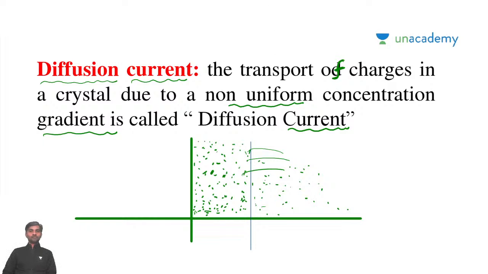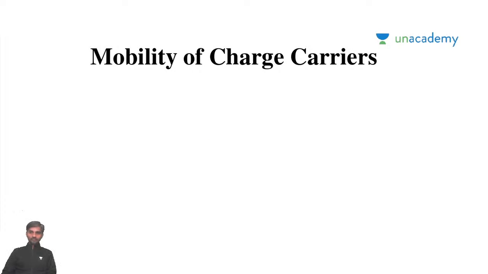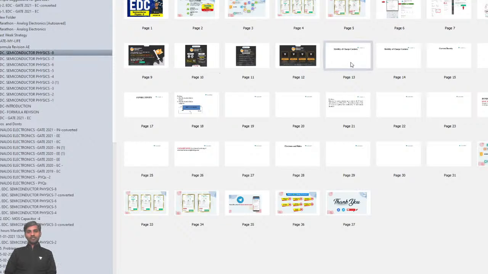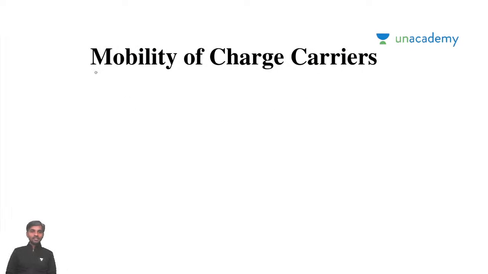I think this is what we have discussed, and we are supposed to discuss the mobility of charge carriers. Now we will start the discussion about the mobility of charge carriers. So what do you mean by mobility? What do you mean by mobility of charge carriers? So very importantly, you guys should remember one thing.